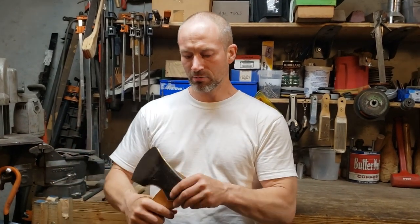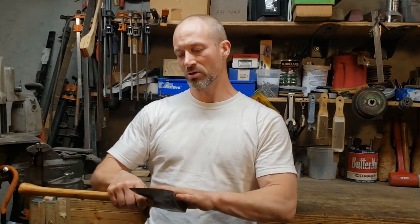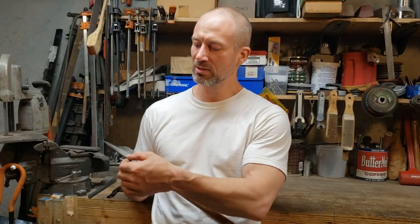Once I separate them and cook the axe head, I can shape a new wedge. I will, of course, before reinstalling it, do any regrinding that I need to do with an angle grinder. It's a fair bit of extra work, but you know, I can rescue an otherwise unsaleable axe that way.